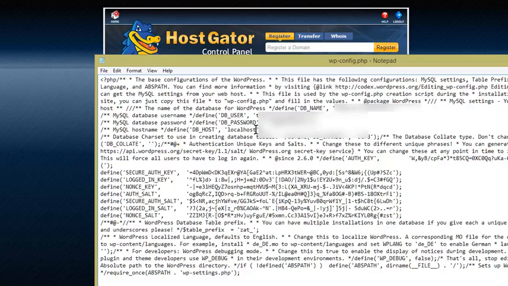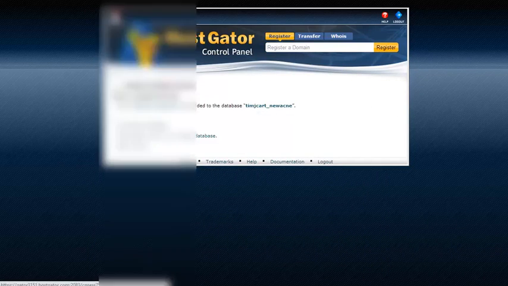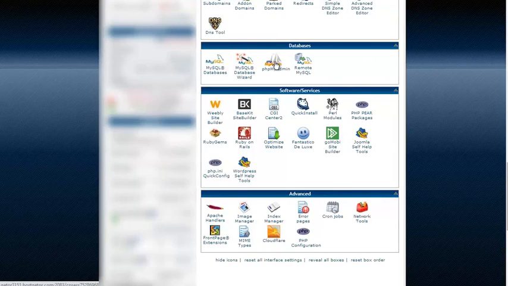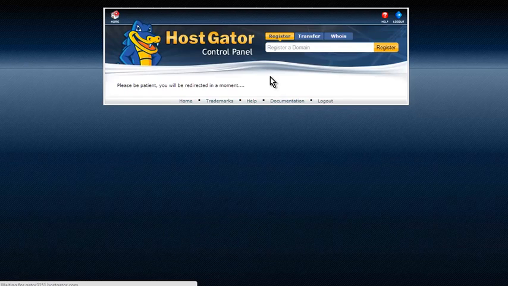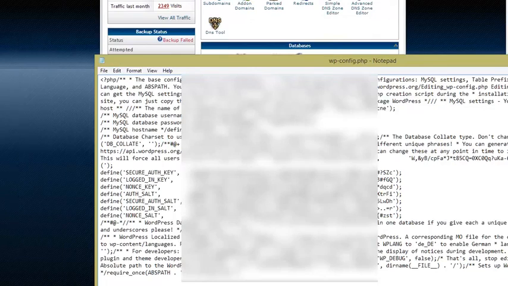Now we're going to go over and make sure we have the right host name. So to do that, you're going to go back home here, back to databases, and back to phpMyAdmin. Now if you're moving servers, you're definitely going to be changing this, or you may have to change it. If you're on the same server, then it's going to be the same. But in any case, you'll find it up here at the top left, and you'll see here it says localhost. So that is the name of my database server host name. Okay, so there's nothing to change there. So that's all we need to change in this file. So we're going to save this now.